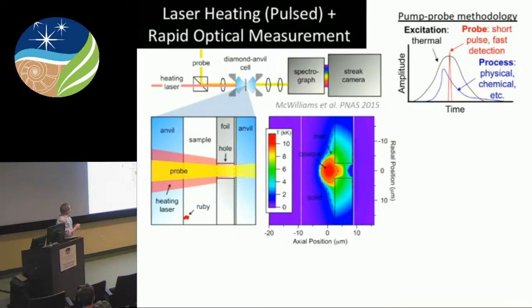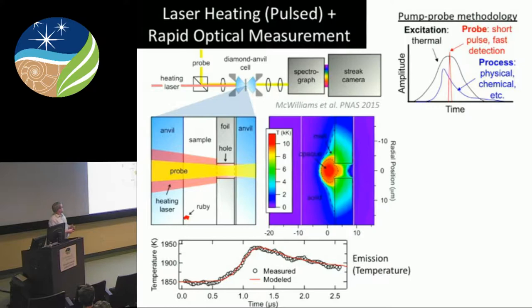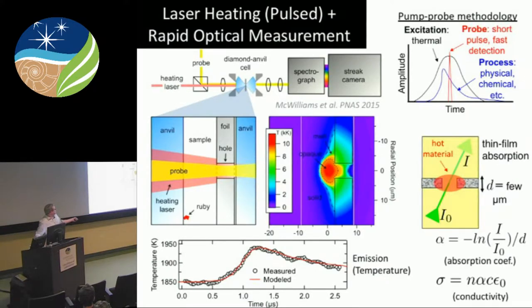The basic technique, which has probably been talked about ad infinitum, would be generally applying some kind of laser heating. We use pulsed laser heating because we want to minimize the risk of damage to the sample for these very high temperature experiments. We apply some temperature and create a hot spot at a micron scale, and simultaneously probe it — for example, looking at the thermal emission to get the temperature, looking at this on a nanosecond timescale.